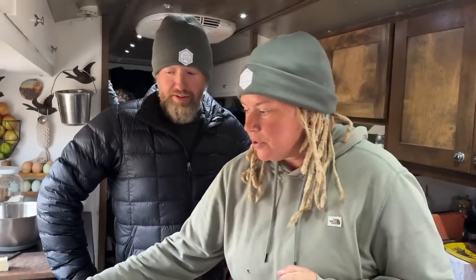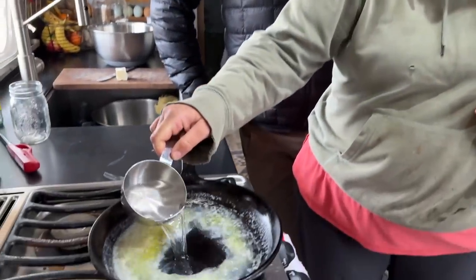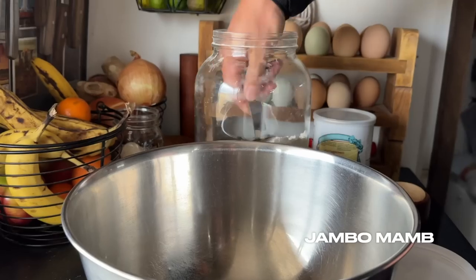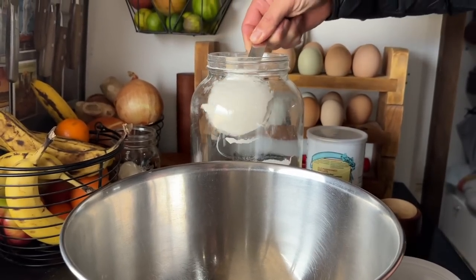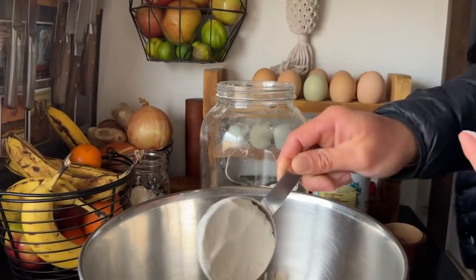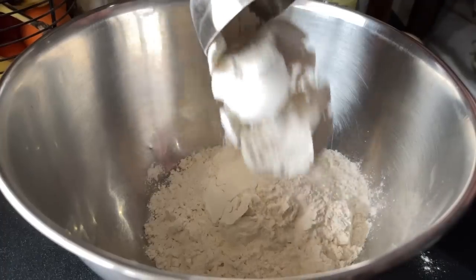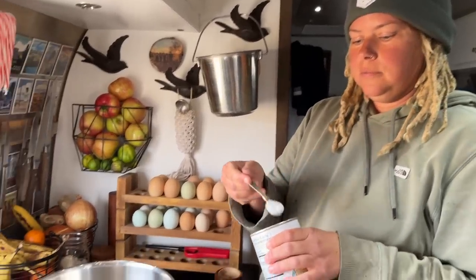We have melted a third cup of butter. To that, we're going to add 1 cup of water so that water gets warm. While that sits, we're going to add flour, baking powder, and salt to a bowl. Ready? Okay. 3 cups of flour. One teaspoon of salt. 1 teaspoon of baking powder.